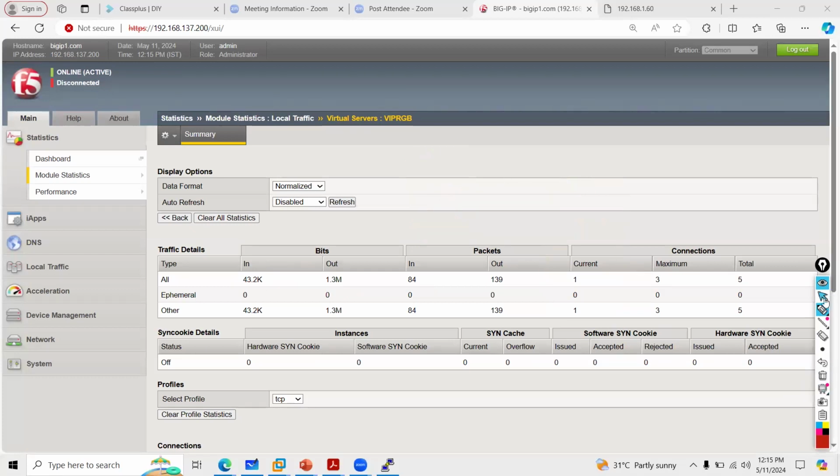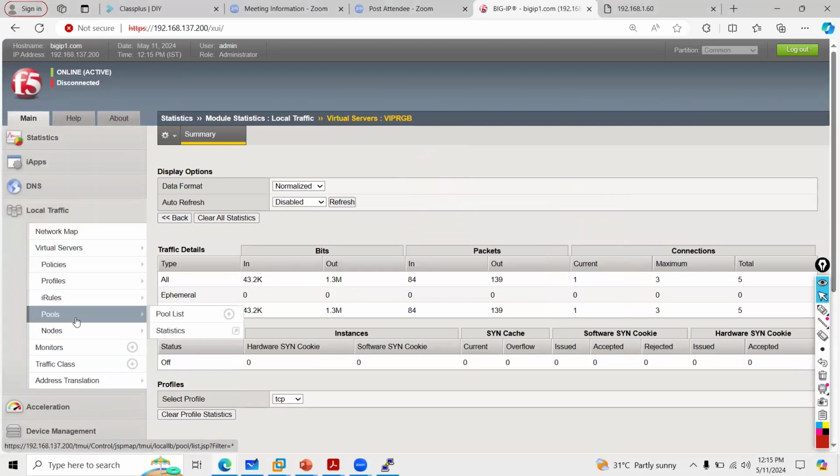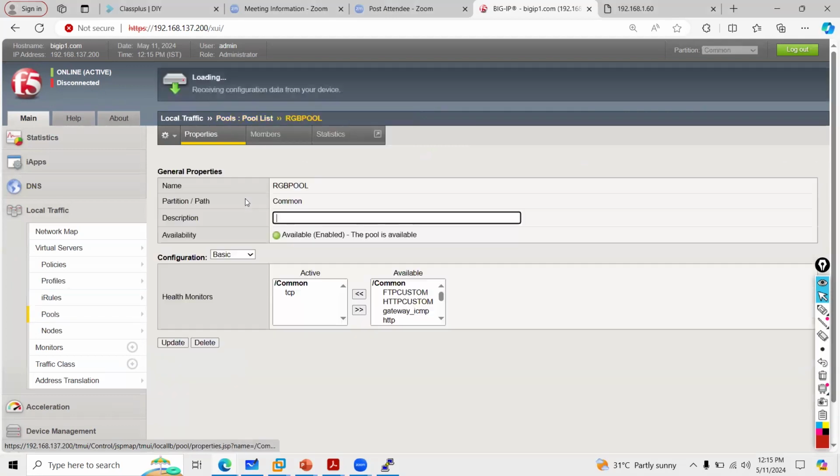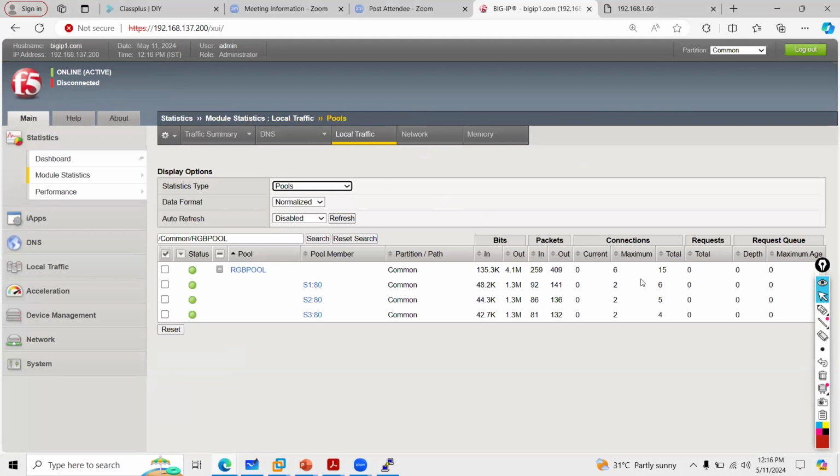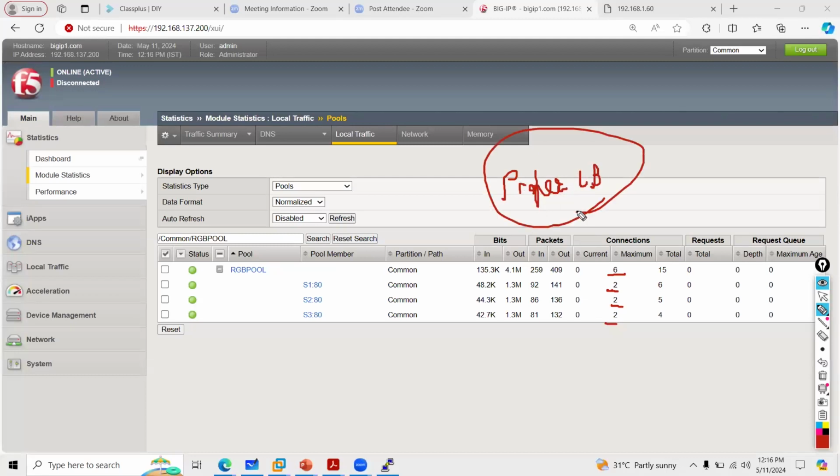After that, once you receive traffic here, you need to check whether it is forwarding to the pool member or not. How can you check? Go to pool statistics. Here, can you see load balancing is happening properly? Six connections in total, 2 were here, 2 were here, 2 were here. How to check whether proper load balancing is happening? This is where you can check it.